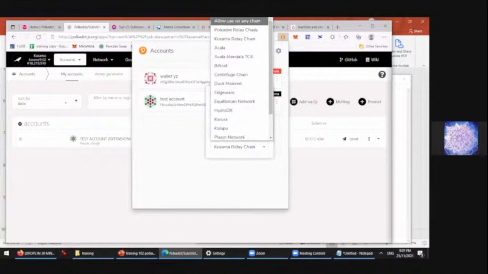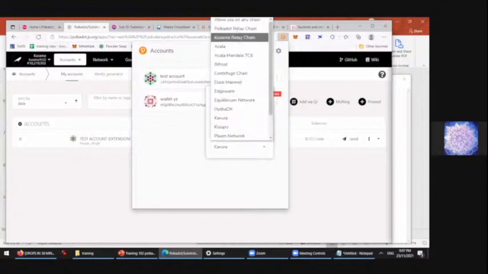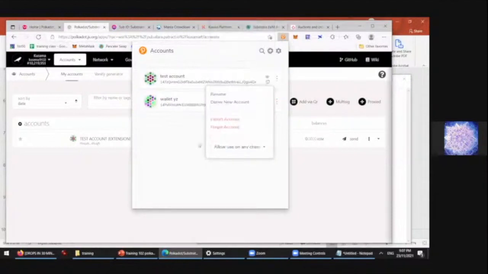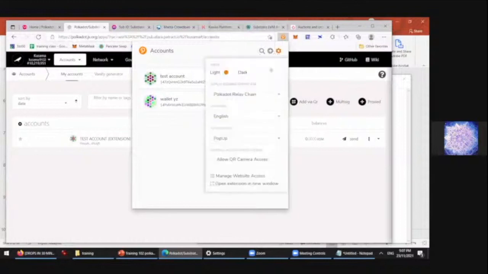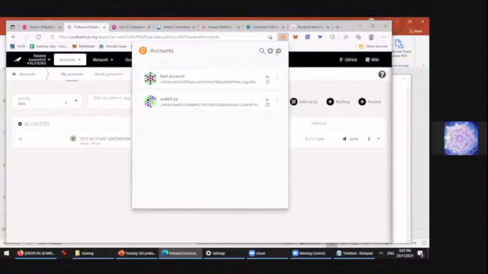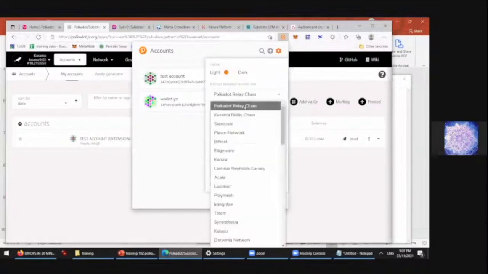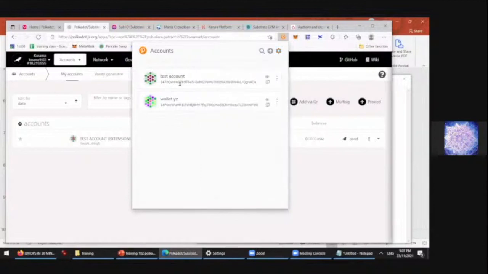Okay, so I normally haven't really experimented with it. I think if you put on any chain, they go back to this substrate. Okay, on any chain, if you choose on any chain, it will go back to whatever you choose inside this setting here. For example, now if I go and choose display address format for Polkadot chain, and then you put Polkadot here, this any chain address here is the Polkadot address.